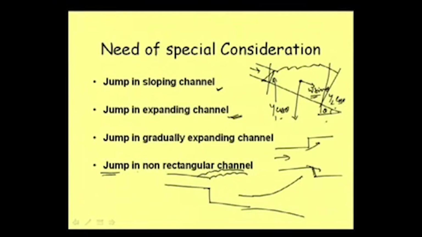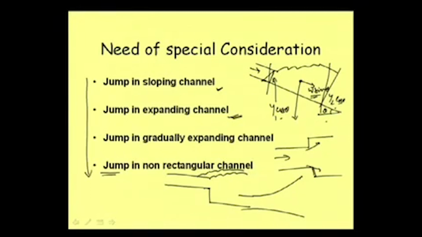Then, jump in a non-rectangular channel, that we have of course discussed: if it is not a rectangular one, if it is a trapezoidal one, then our Belanger's momentum equation will not be valid, and in that case we need to start from specific force, equating specific force at the upstream and downstream sides. Some graphical solutions are there, some empirical solutions are there, observed, and then some equations have been derived, but of course those are applicable for some limited situations, but these things exist.